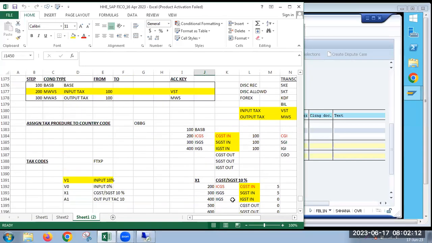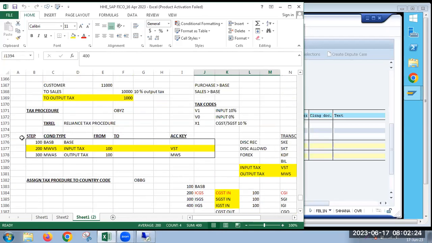For CGST and SGST in that particular line, we specify that 5% is to be calculated, or with a tax code for IGST, in another step, 10% is to be calculated. So this was the control for the calculation of taxes. We use the concept of condition type. Behind that we have the access sequence and all. Okay, let it be there.